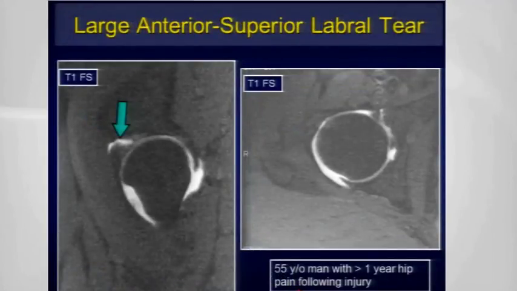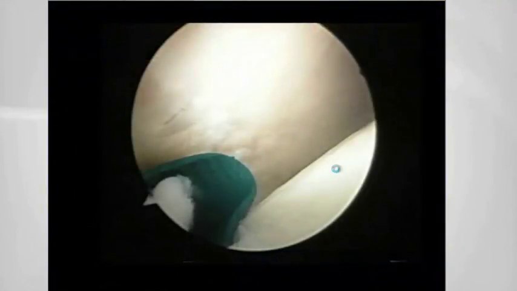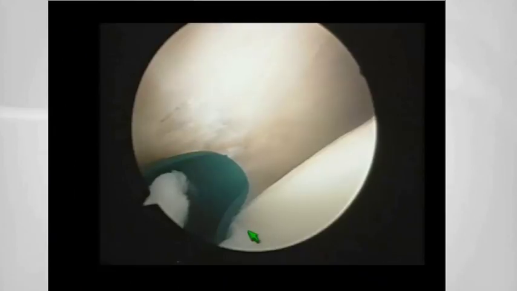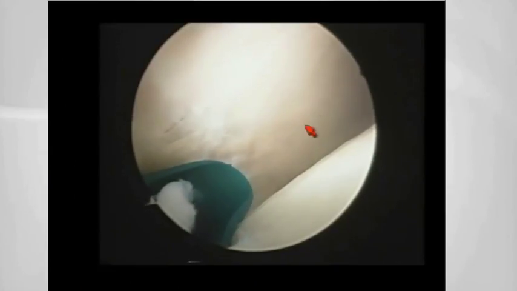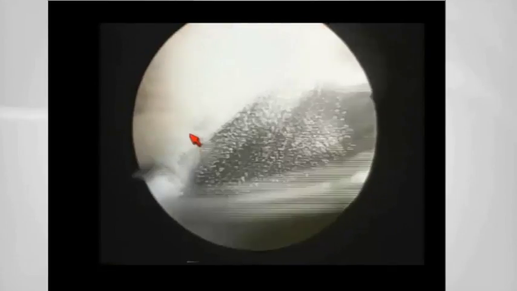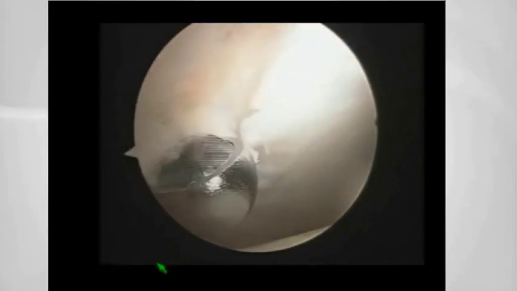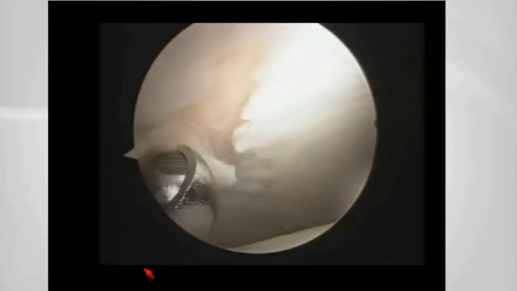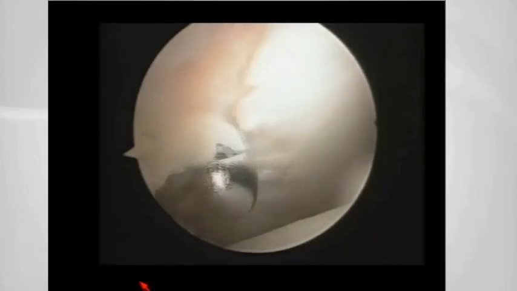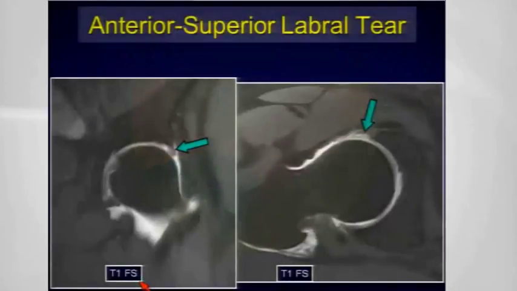In this large anterior superior labral tear, the patient went on for arthroscopic surgery. And here we can see in this patient, this is the femoral head, here's the acetabulum, and here's our large labral tear that we saw on imaging. We'll also notice that here's the articular cartilage. It's completely devoid here, and here are the margins, which are irregular. It's something to force yourself to look for on your MR images, as of patients with labral tears, about a third are going to have adjacent cartilage degeneration.